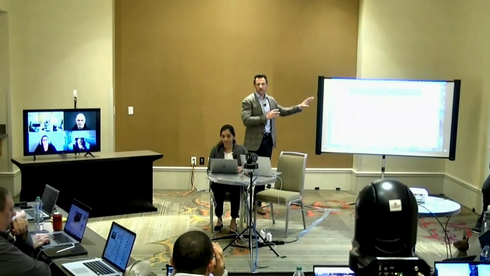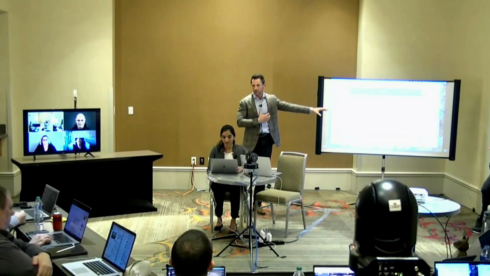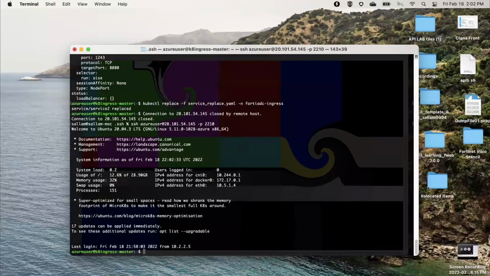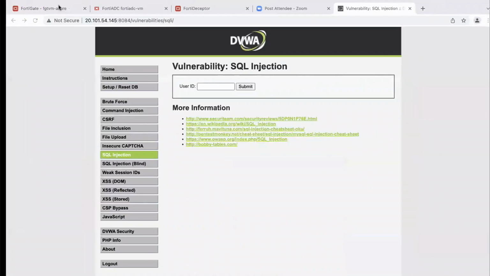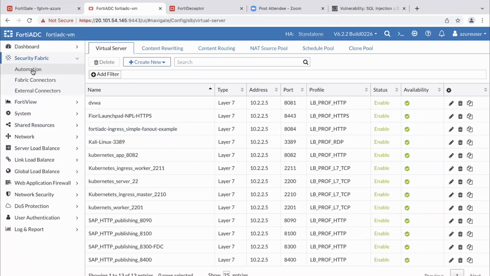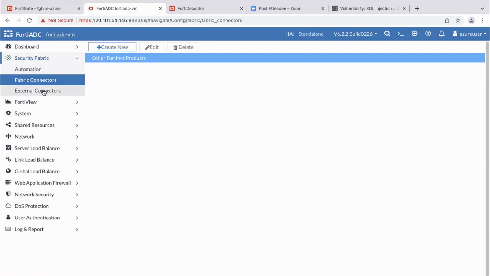So what Srija was demonstrating really was one of two ways that you can approach this. If you're a traditional security practitioner that's managing security infrastructure, you want to do that from the application delivery controller side, the ADC side, and you can pull in those objects. Or if you're more just managing the Kubernetes environment and you want to not manage the security components, but you need to feed those objects and policy and configure the ADC itself from the Kubernetes side, you can do that through the ingress controller.